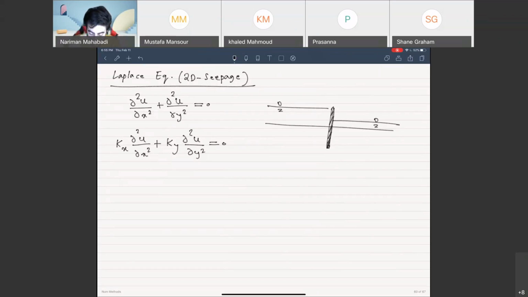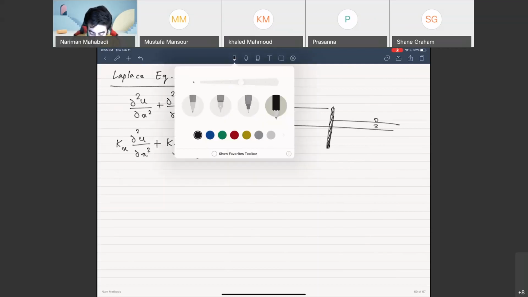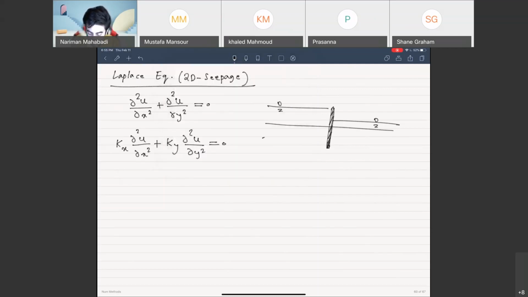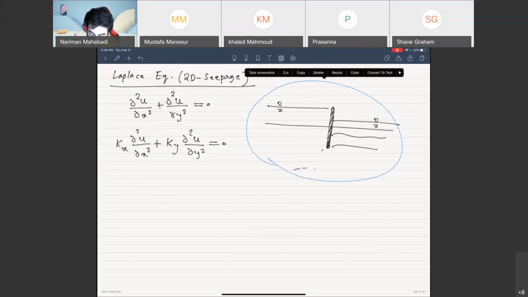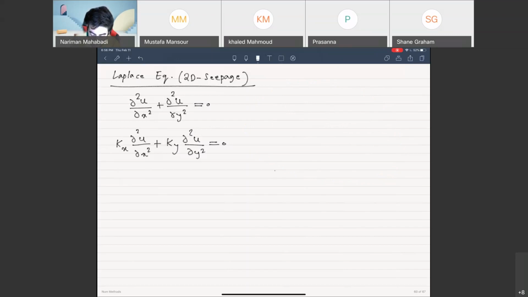I'm going to have some movement of water, but depending on the stratification of soil, I might have different soil layers, and even for each soil layer, the permeability in the X direction would be different from the permeability in the Y direction. It means that water does not move at the same velocity in X and Y direction.